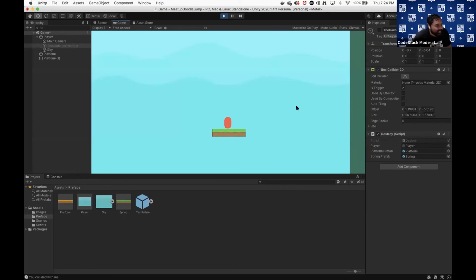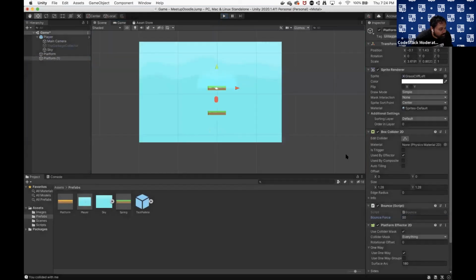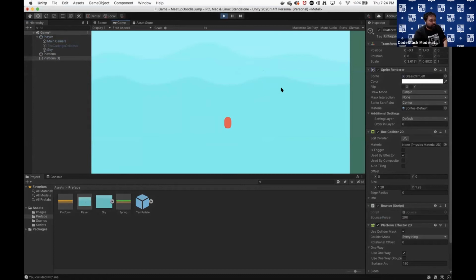Right? So then the cool thing is while it's running, if you actually wanted to, let's see, is that the platform that has the low value? No, this one. You could change it to 200. Oh, it's not gonna let me change it on the fly. So then you could test it out, right? So this is where you get to play around with it, move them around however you want. That's 200.